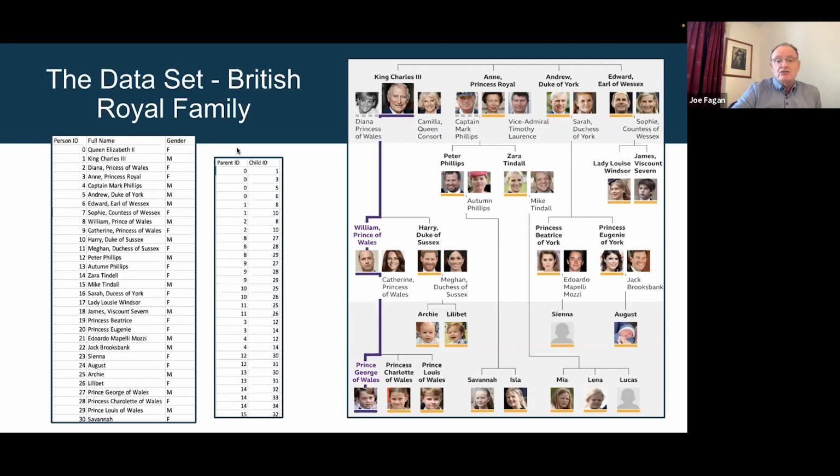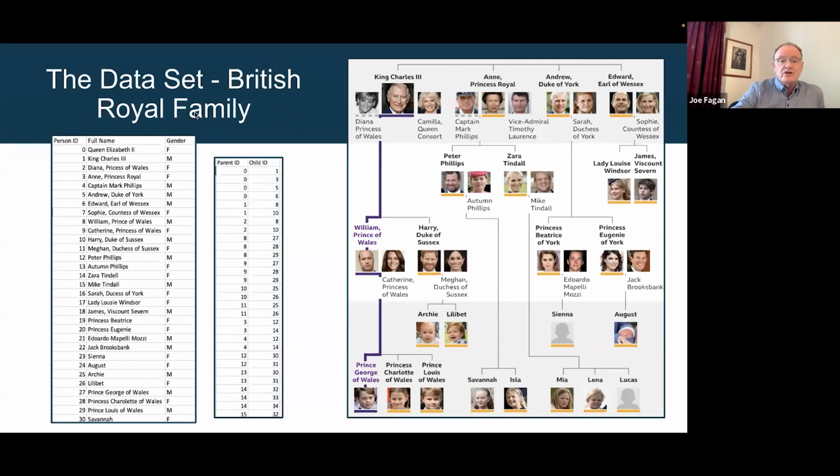To do this, I'm using a really simple data set. The reason for the simplicity is because mostly, and I had this problem myself when I was new to this, when I wanted to understand ontologies or semantic reasoning or semantic enrichment, either the data set was too complex, and so the clarity of what the semantic enrichment was doing was obscured by the complexity in the data, or the ontology, and we don't know what that is yet, was too complex. It was too domain specific for me, and I didn't understand it. And consequently, it was wasted on me what was going on.